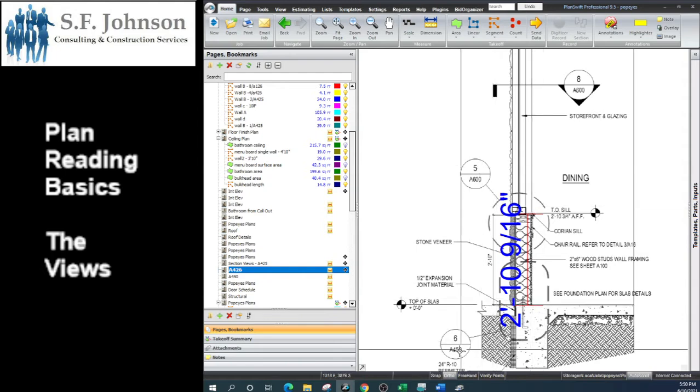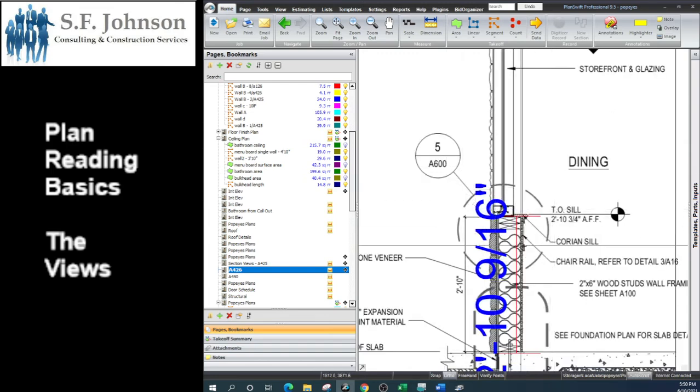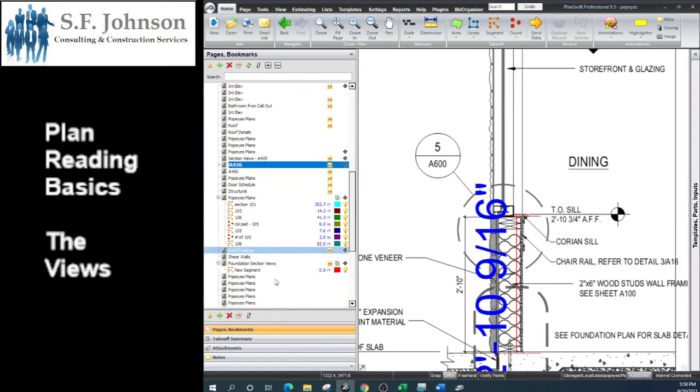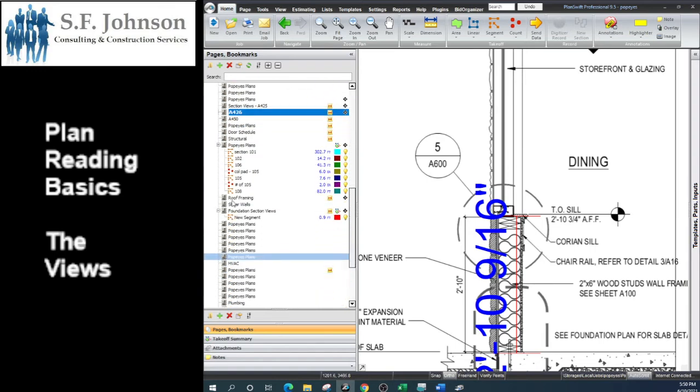And actually we have two callouts, right? We have 5 over A600 for this encircled area here, which is the intersection of the bottom of the window and the top of the wall. Okay, so that's pretty much what the architect is saying. There's something that we need to see, that if you go to 5 over A600, and let's go there now, you can see what you don't see here.